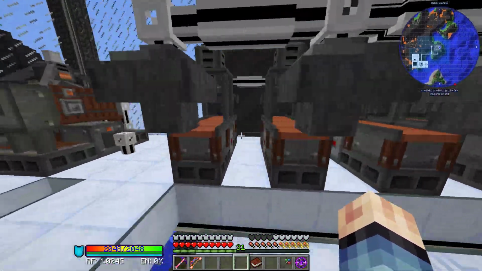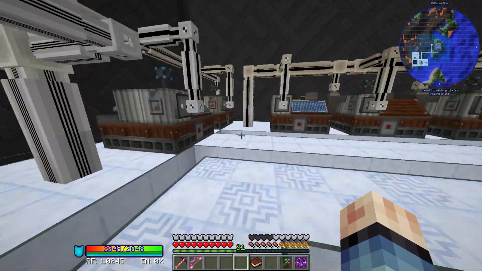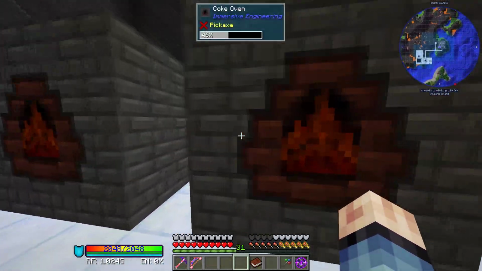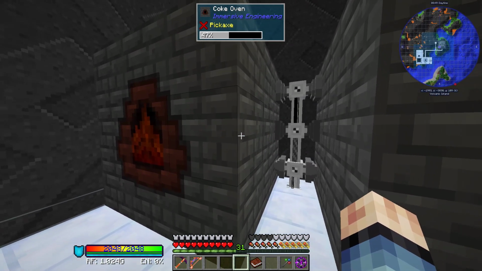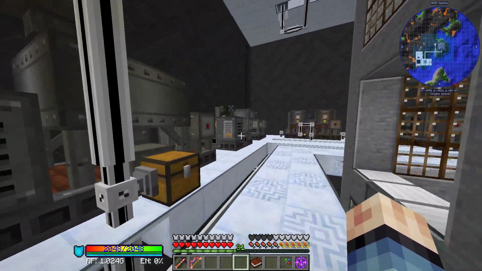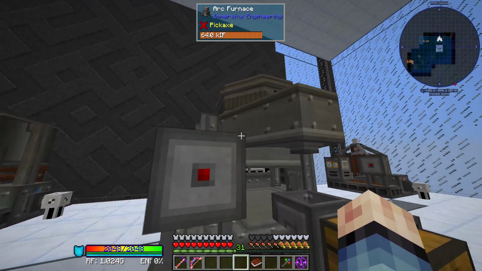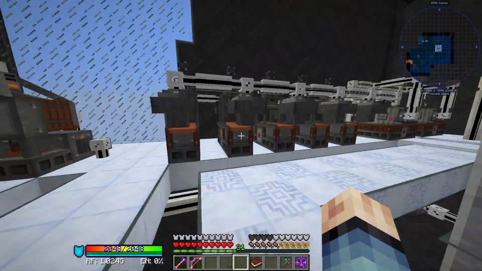These are some of the things. These are metal presses, these are automated engineer's workbenches, but this is one of the key things that you need here. You need coke ovens. Coke ovens are going to give you creosote oil. By putting coal in there, it'll make coal coke, and then it'll output creosote oil. And that's necessary for a whole bunch of other stuff. An arc furnace might be very useful if you get to it. That allows you to make steel very easily.